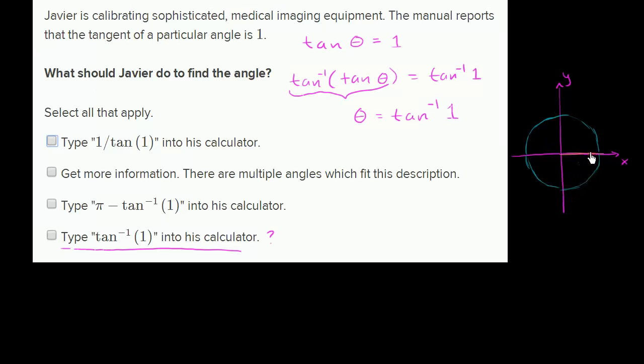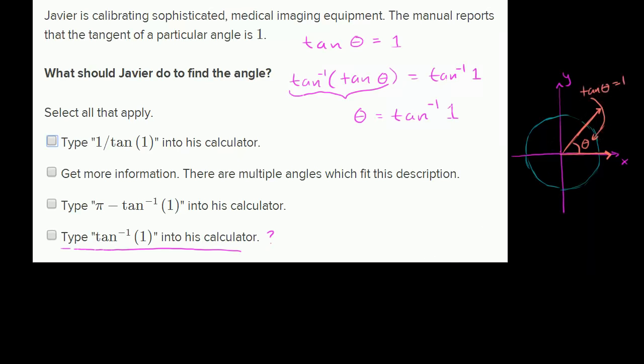So you could have this angle right over here. Let's say this is a candidate theta, where the tangent of this theta is the slope of this line. And this is the terminal ray of the angle. The other side, the initial ray, is along the positive x-axis. And so you could say the tangent of this theta is 1 because the slope of this line is 1. So tangent theta is equal to 1.